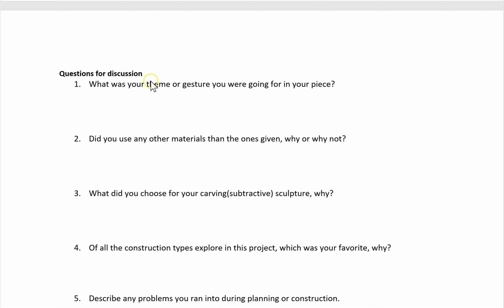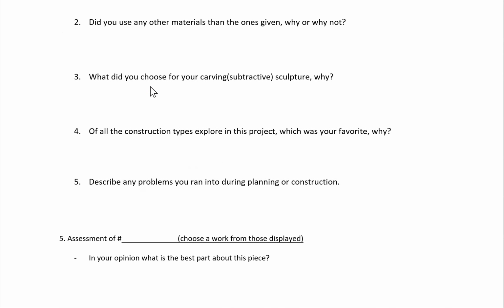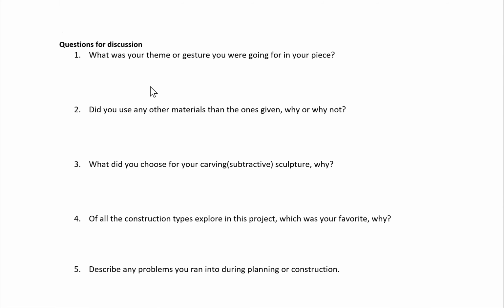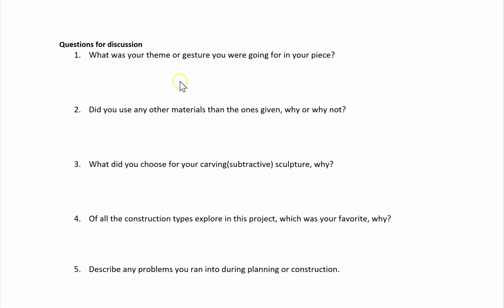Now on the back of the sheet will always be questions. Okay, this is how we do participation. So part of your critique when we do critique these, I expect you to fill out the first questions. They're very personal, in fact, to how you went around the piece. I need them in complete sentences, right? Yes or no questions or answers will not do, and that's not really helpful in participation. I will be reading these and formulating your grade with it.